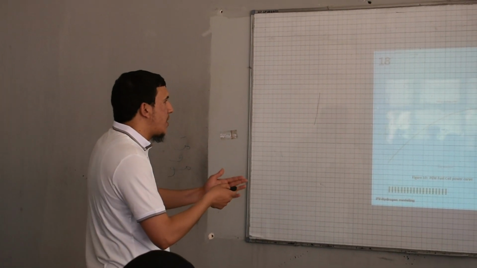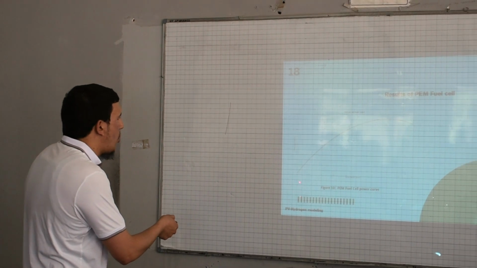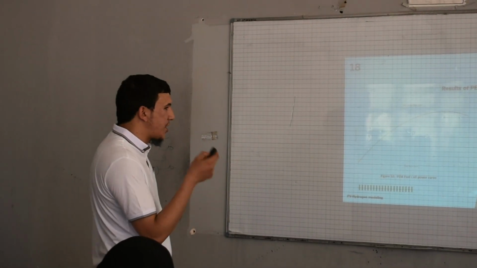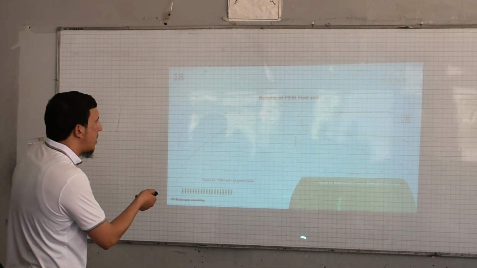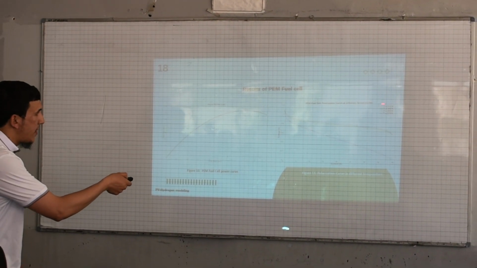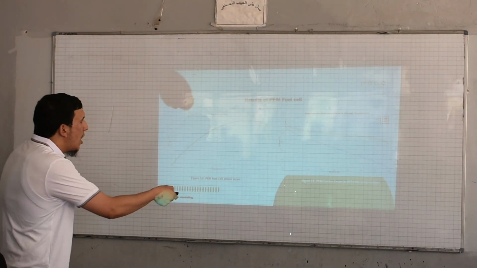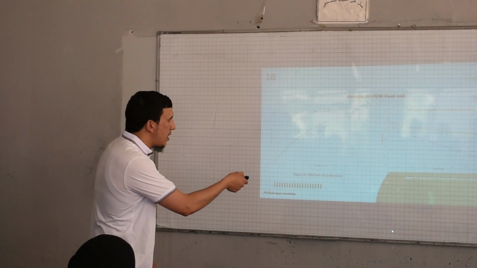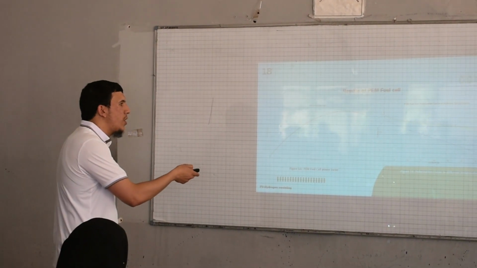Another result, we have the power of the fuel cell. We see it's going up slowly. And second, we have the temperature effect on the fuel cell. Like we see here, these are the values of the temperature we used to generate this graph. As you can see, the temperature has many effects on the fuel cell.